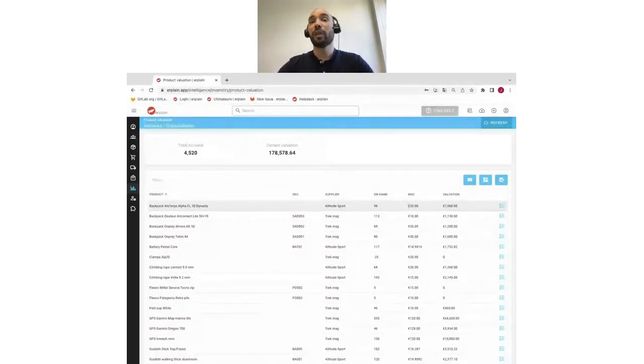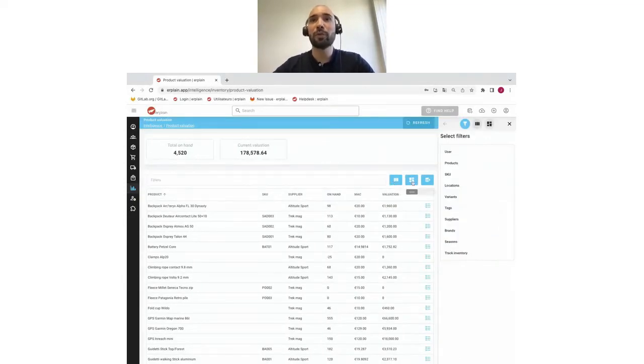So if you don't have a moving average cost for your product, you also don't have a valuation probably for the same product. To get to the valuation, Erplain multiplies your current on-hand stock level right there with the moving average cost. So if we multiply this information with this information, we have this result. This report works just like any other reports. You can use filters, you can create views, but we'll talk about that later when we talk about the sales reports.